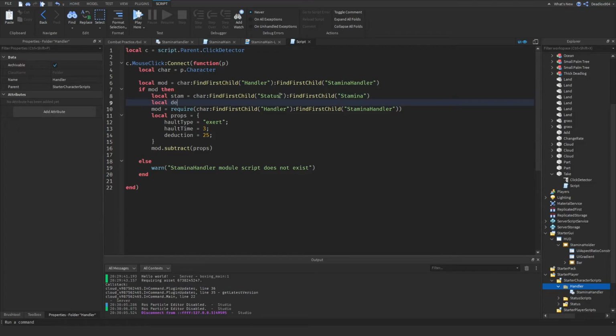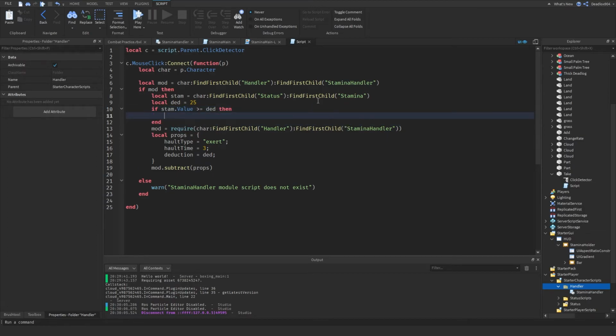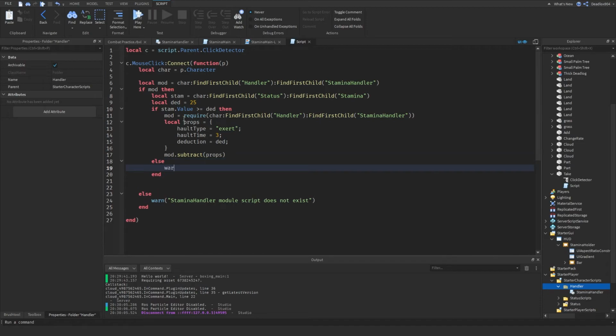Let's say local deduction equals 25, and you can replace 25 with deduction. You're going to do if stam.Value is greater than or equal to deduction, then, and you can put this inside of the conditional. Then else warn they don't have enough stamina.